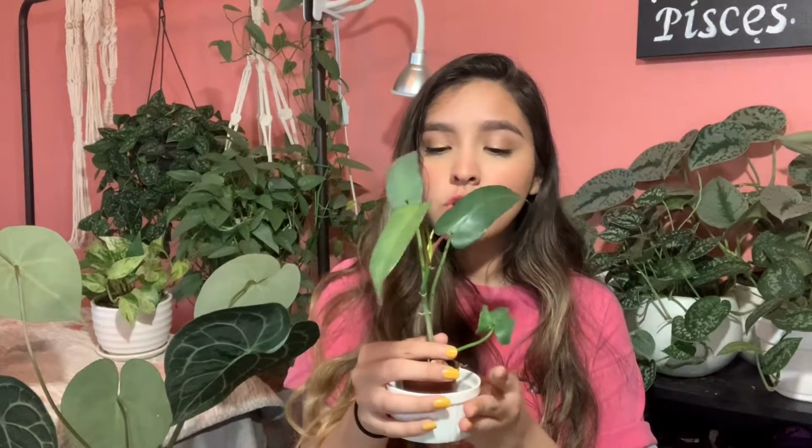And then the next plant that I want to show you guys is my Philodendron atabapoense. So you can't really see it. I need to show it to you. This plantaroo right here came to me as a little cutting, and I was so excited for it. I got this from Plant Me Ashley. She sent me a care package when I was having a very rough time. It was really sweet. I am really happy that she sent this to me because it looks absolutely stinking awesome.